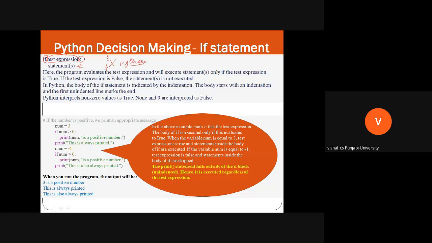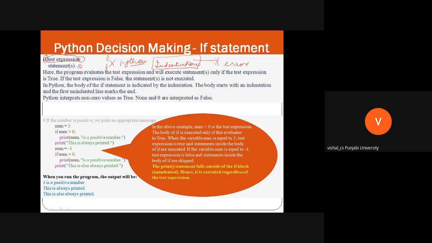But the condition over here is indentation. Whenever you write lines of code under something, they should be indented. If it is not properly indented, it will give you an error.